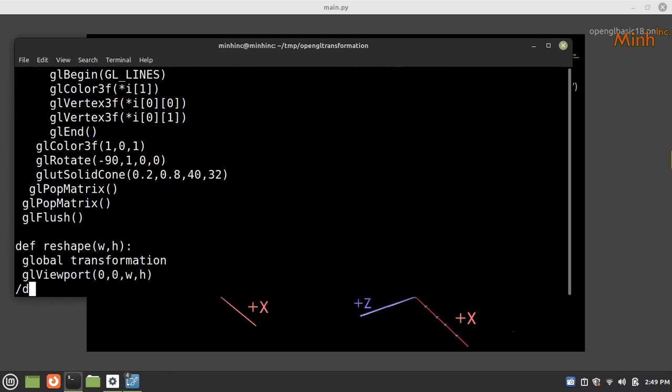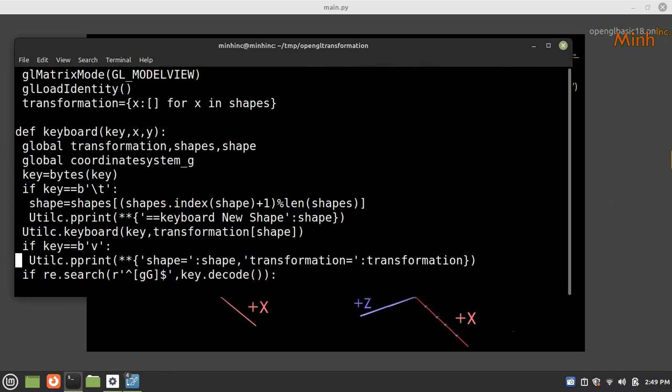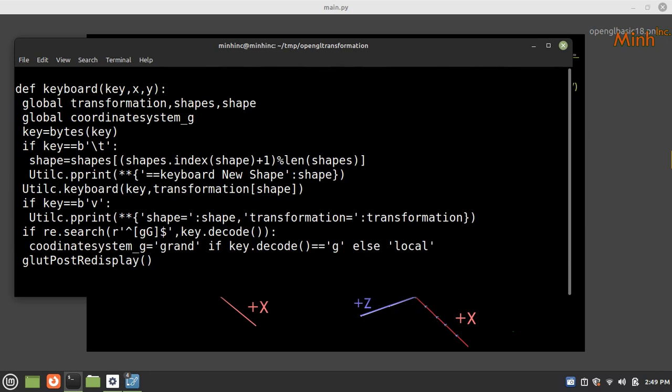We'll see the key handler. What's going on? I'm pressing G. If I check the G key code, coordinate system should equal global if the key code is G, else it should be local.